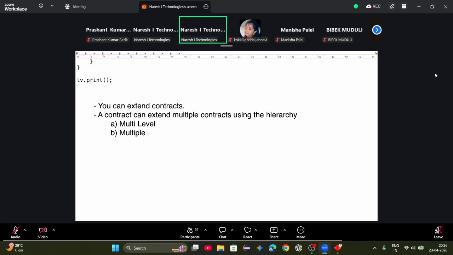So we can have contracts, and a contract can extend another contract.